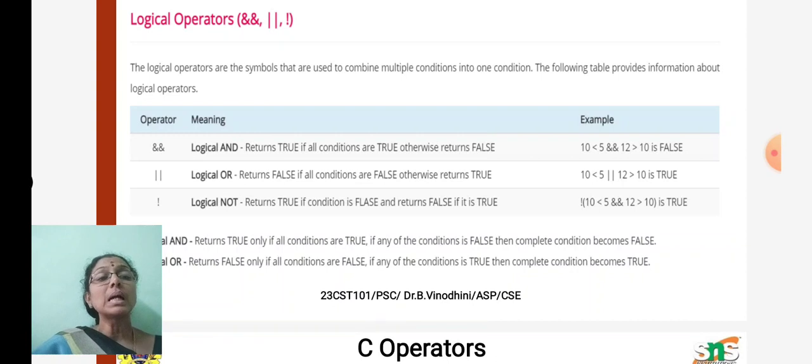So false or true returns true. So if either one is true, it returns true. Otherwise, if both the values are false, it returns false.